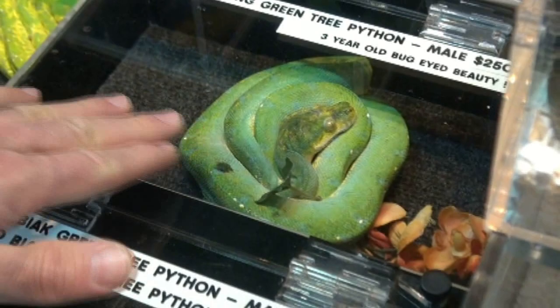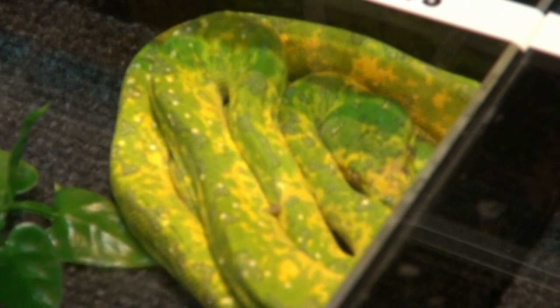Now let's look at the green tree pythons. They're known as arboreal pythons - they like to hang in the trees. They're on the ground here because they're in little canisters. This green tree python is three years old. When they're younger they have different colors - oranges - and as they get bigger they change color completely. Look at this bicolor green tree python, beautiful when younger and then it completely changes to green as it gets older. Here's one in the process of changing - it's a high yellow.